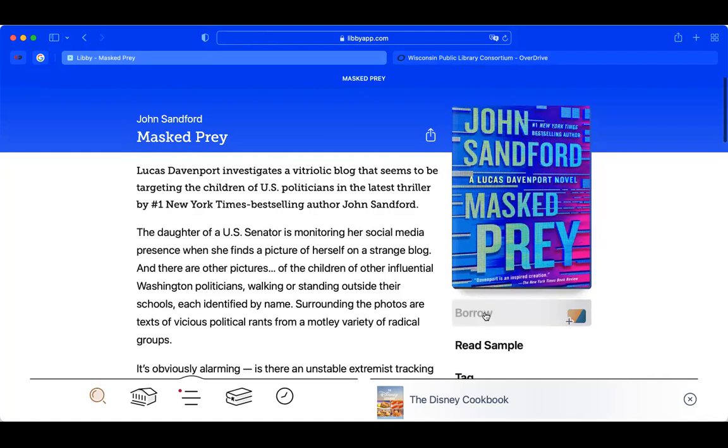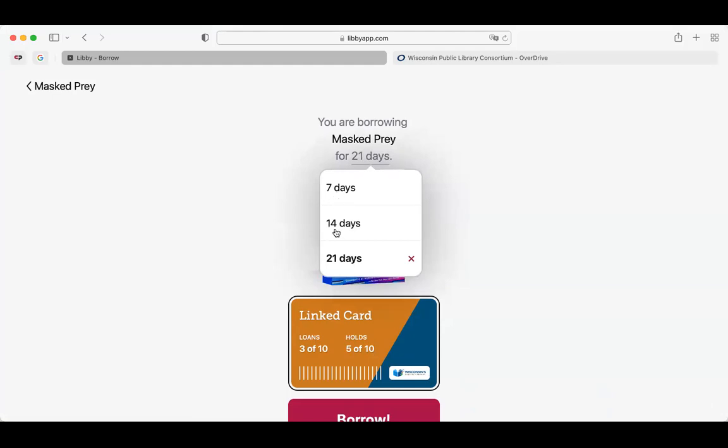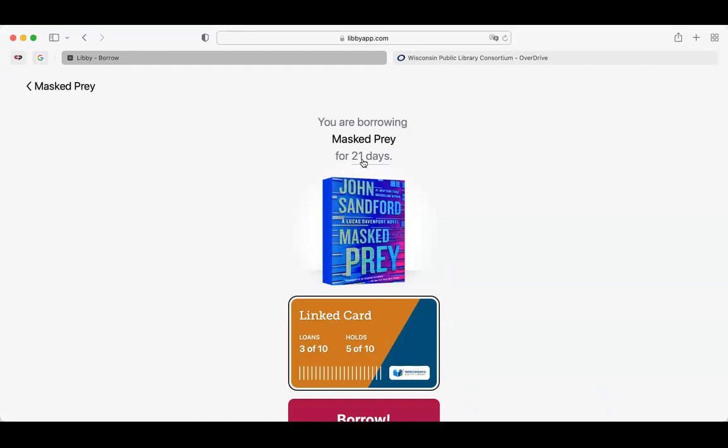So if I wanted to borrow, I hit borrow. Make sure that your default is what you want it to be. It can be 7, 14, or 21. Most of the time, I'd say just do 21, unless you are someone who reads books very quickly and goes through multiple a week. I do not do that, as I have a 4-year-old, so I barely have time to read.